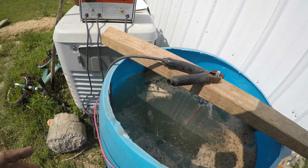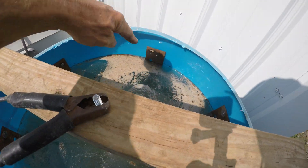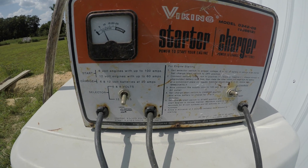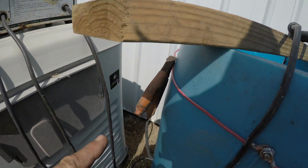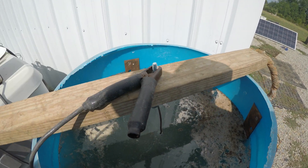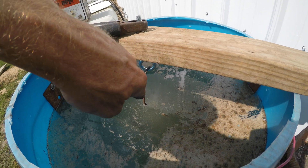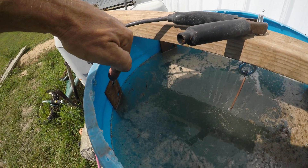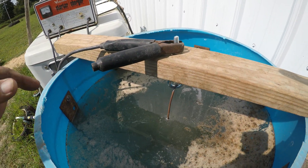Let's go over the basics. We have our wiring connected to our sacrificial metal that's bolted through — you saw that in the video. Then we have it hooked to a manual battery charger, roughly 7 amps. The positive is under here on my long bolt. The negative hooks to the product — whatever you're trying to clean. The negative is hooked to the eye bolt, which is hooked to the pan in here. When you turn the charger on, the negative side pulls the rust to the positive side — you have an anode and a cathode.